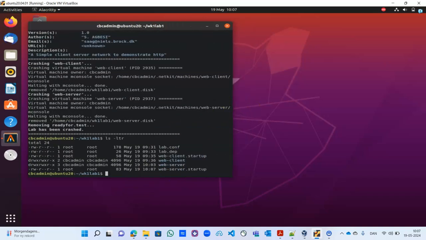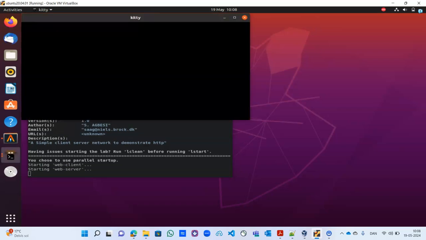Now we can start the service again by saying lstart. The purpose of doing that is to make sure that the Apache will start automatically, because you have added the systemctl start apache2 in the web server starter file. So when you say lstart, the Apache should also start automatically. So let's start it.